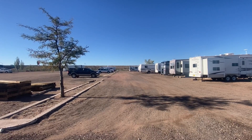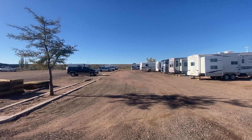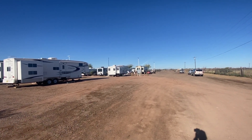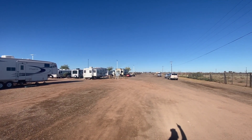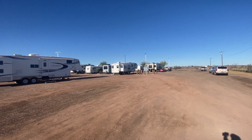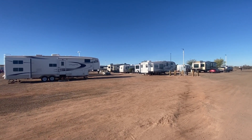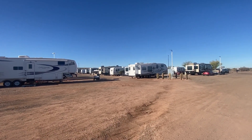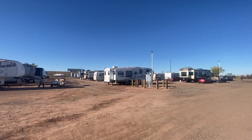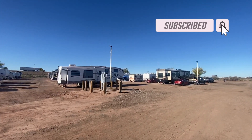Let me show you the rest of this park. As you can see, the driveways — the access to your RVs — is very wide. You've got plenty of room to move around. It's pretty much just a parking lot right here. You see I-40 there behind us, and way back there you can see the mountains — there's actually some snow on them. This morning it's pretty cold, about 30 degrees. We actually unhooked our water just in case.